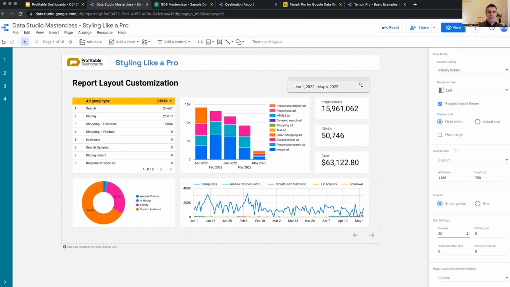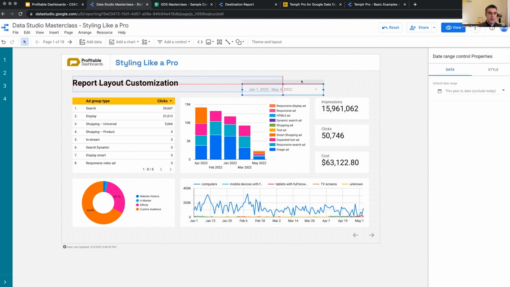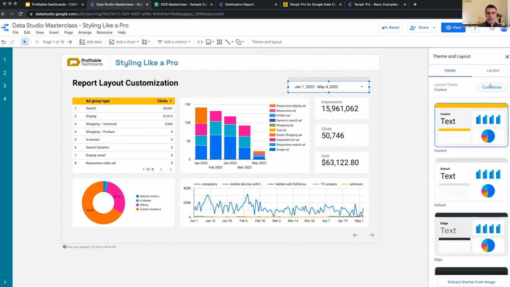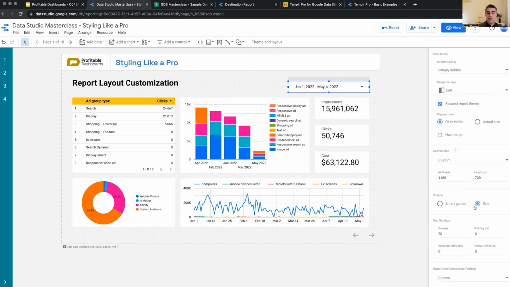A smart guide is basically, it doesn't snap the objects to the grid itself, but it tries to snap the objects to themselves. So it aligns them together, centers them together and to different objects on the page itself. It might be nice, but I really found the grids much more time saving and easier to work with. Okay. And these are basically a waste of time.